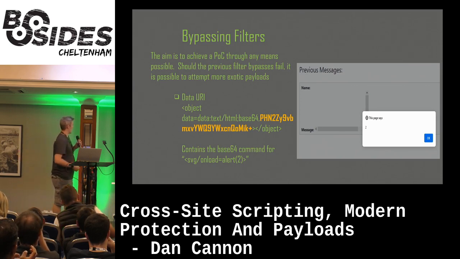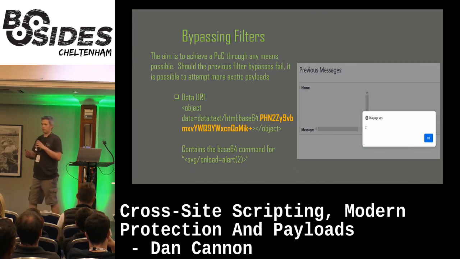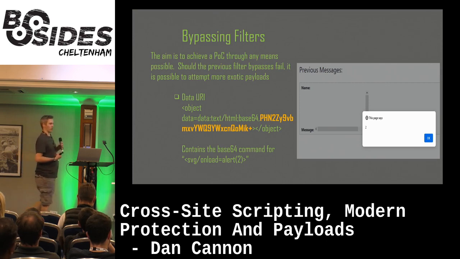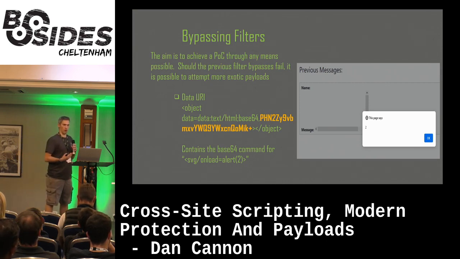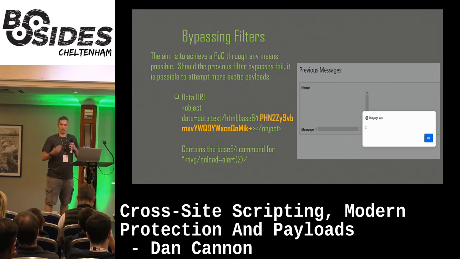This one specifically is taking the SVG payload that may be filtered due to SVGs or onload commands, and all it's doing is simply base64 encoding it and deploying it to the application in such a way that we leverage that technology to say, you're a computer, you understand what base64 is, you understand how to encode and decode, so if I give you a parameter that has been encoded, I want that to bypass any filters in place, and I want you to decode it and then execute what I'm asking you to do. Really effective way of being able to bypass filters.